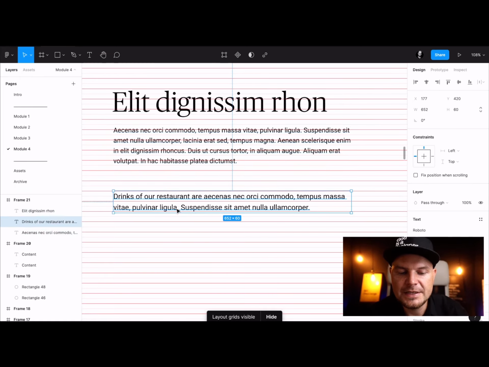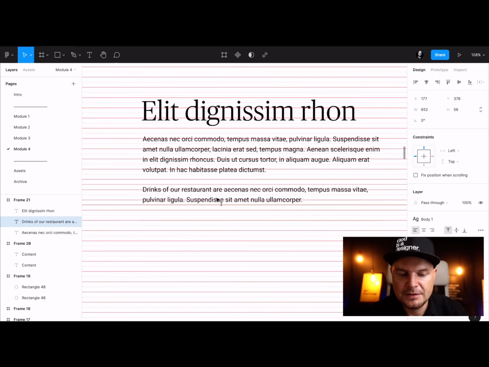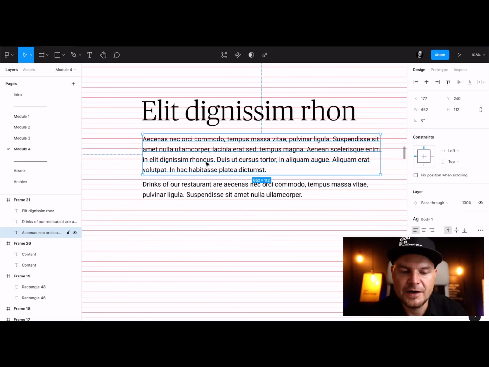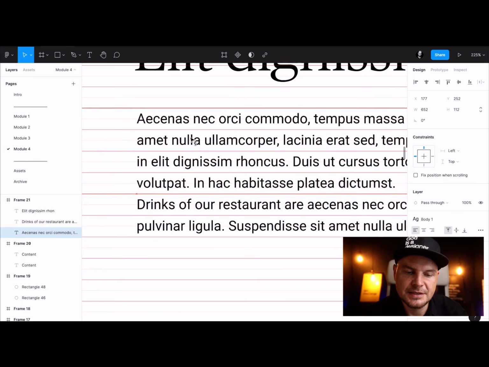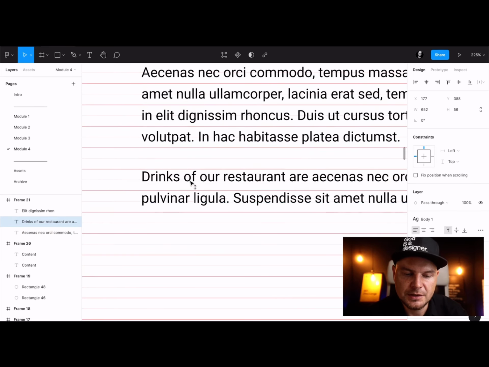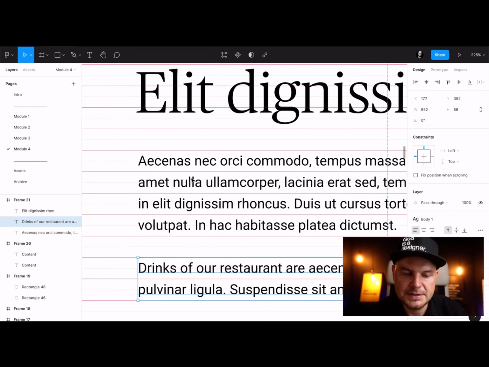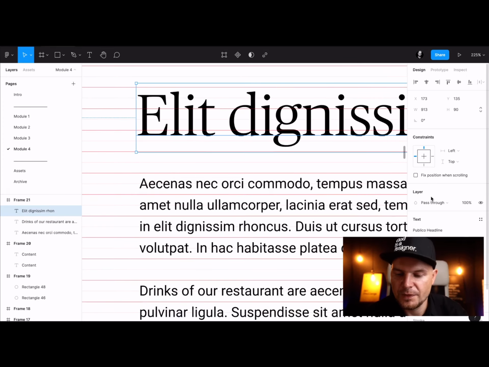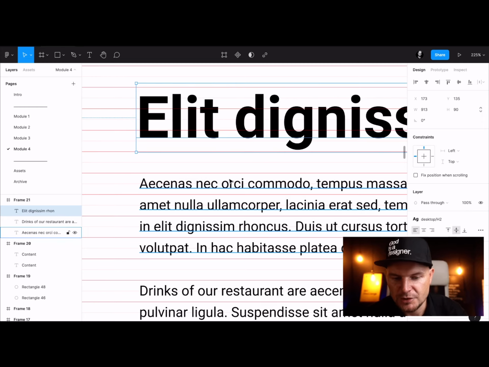So now this is our baseline grid, and now we can define exactly where the text will be sitting, and we will put this one here. We'll give one line between these elements, and for this text we'll also need to change it to H2, for example.